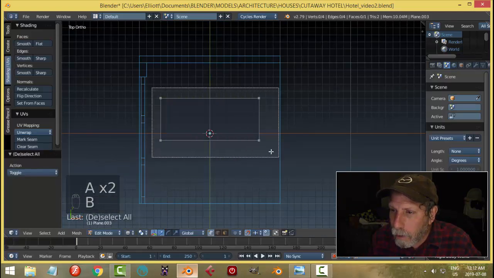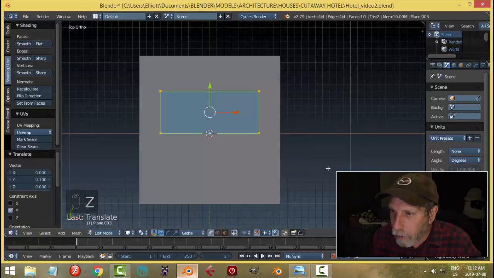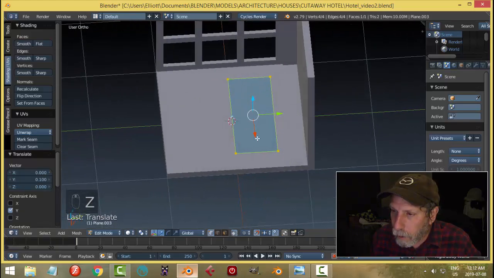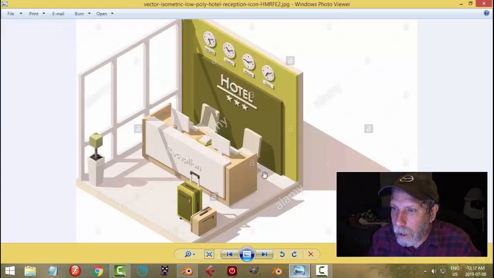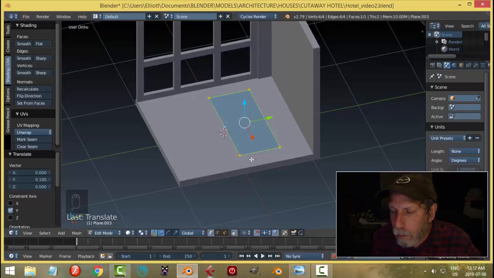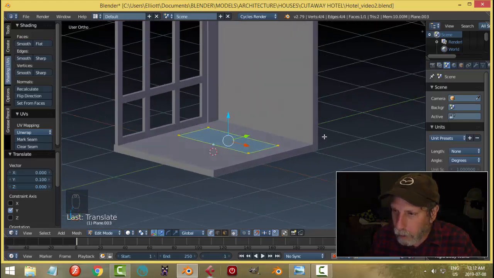And I think we'll grab the whole thing. Bring it to there. Let's see if that looks good. I'll make sure I got enough room in behind for the chairs and that piece, and there's not too much room out front, but that looks pretty close to what I'm going to want.